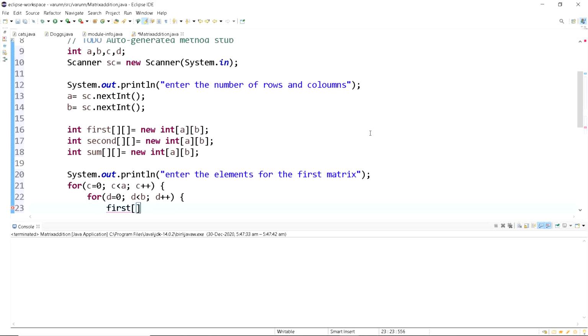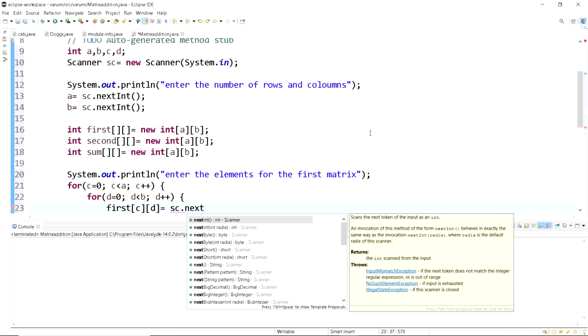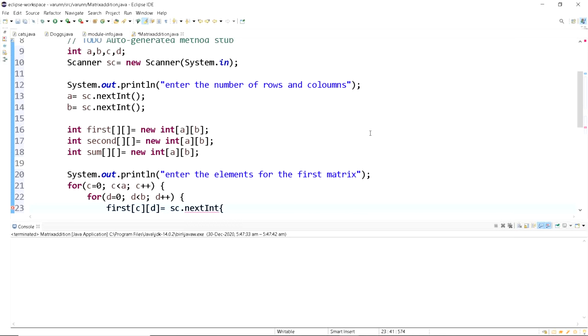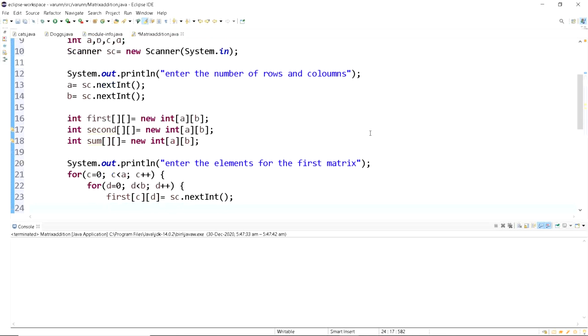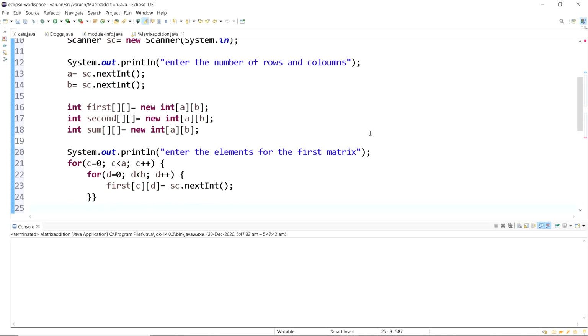First[C][D] equals sc.nextInt. So what we've done here, we've written C equals 0, C less than A, and C++. This is for the number of rows, and this B is for the number of columns.